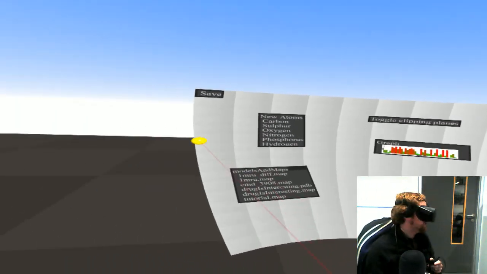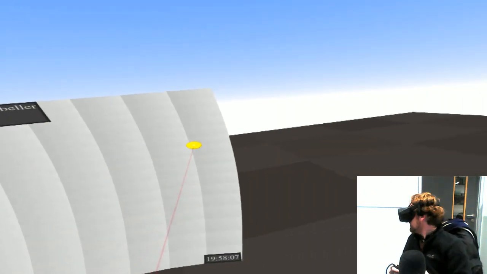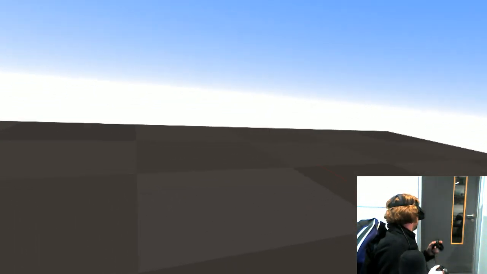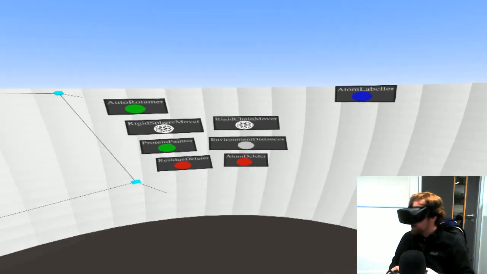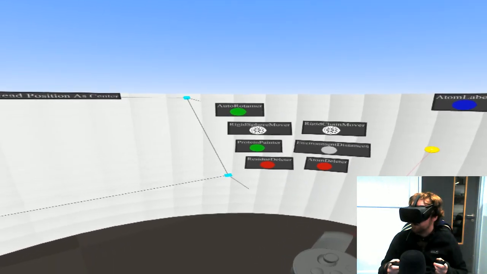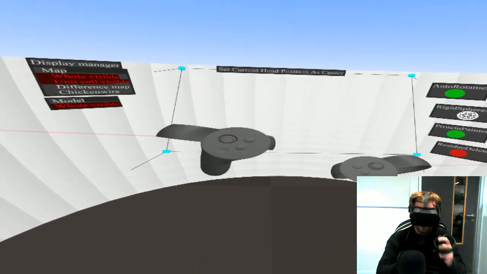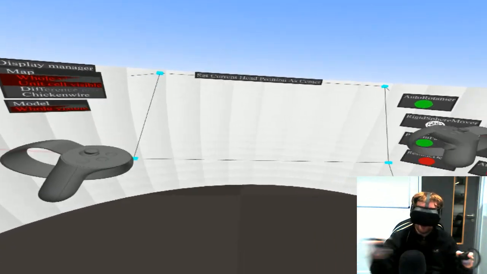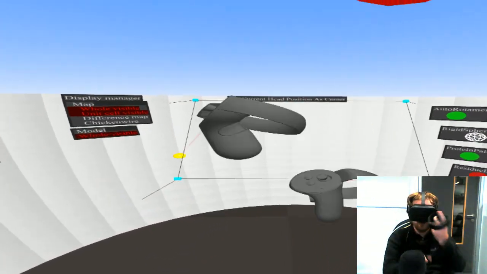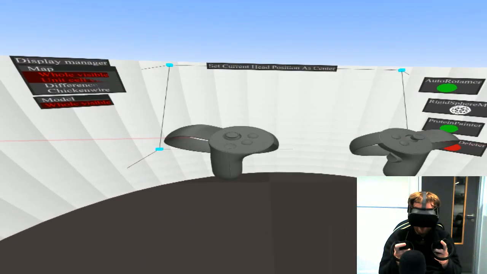But if you've not seen virtual reality before, if I look around, you can see that I'm in this environment. I'm kind of in the middle of a void with a nice blue sky and a floor to give me some grounding. I've also got these two controllers here, position tracked and orientation tracked, which are very useful.